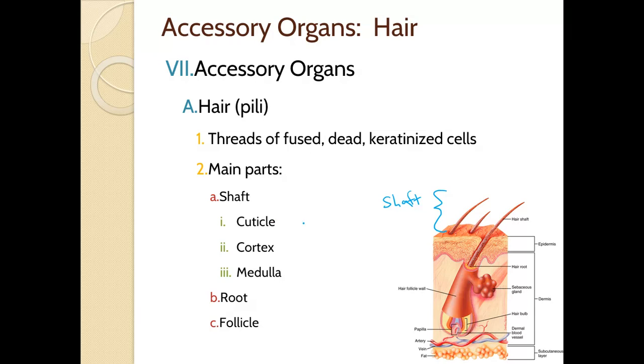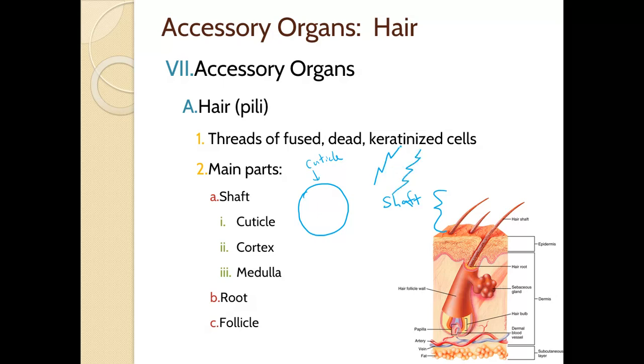Now, when we look at this in cross section, there's a couple different parts. The outside part of the hair is called the cuticle. The cuticle of your hair, interestingly enough, actually looks kind of jagged. You probably know this is true because if you comb your hair away from the scalp, everything goes just fine. But if you try to brush or comb your hair backwards, we call that teasing, because there are little microscopic ridges on the outside of the cuticle that all point outward. So your hair actually has directionality to it. That's called the cuticle on the outside.